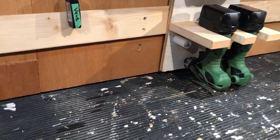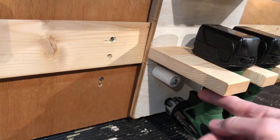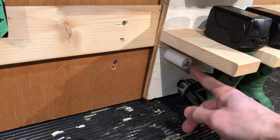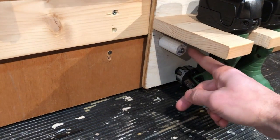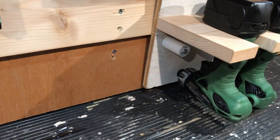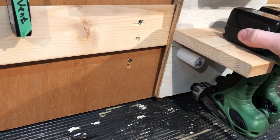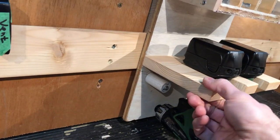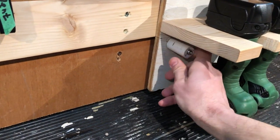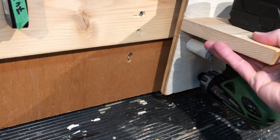The one interesting little twist here is that literally it is a twist. So what I have is I've put a lock and unlock here. I'll show you how that works in a second. But when it's locked, you'll see you can't lift the unit off the cleat. I was just thinking, sometimes if you've got something heavy and you hit it, it can spill the entire unit off of the cleat. And so when you turn it 180 degrees to unlock, you'll see that you can just lift it off.